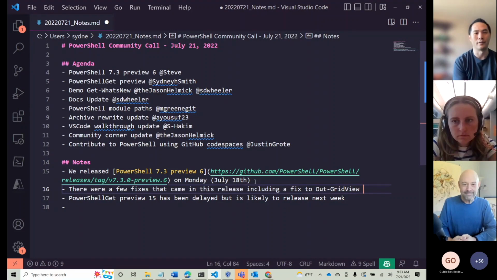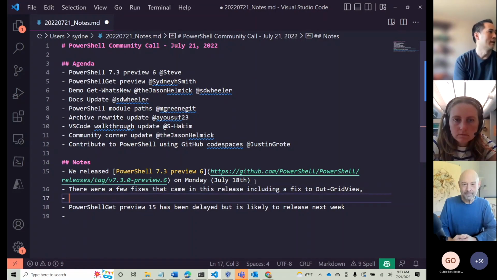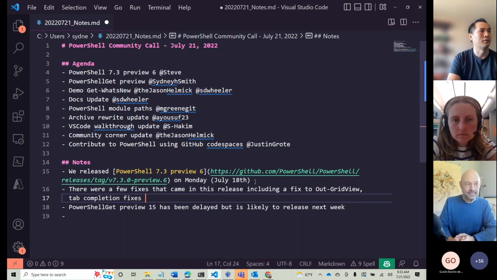Set-AuthenticodeSignature now defaults to SHA-256, which is more secure. There are some tab completion fixes. There's also a change so that if you're trying to get the arguments for a .NET method, it will show optional parameters now, where it didn't do that before. I think those are the main things.